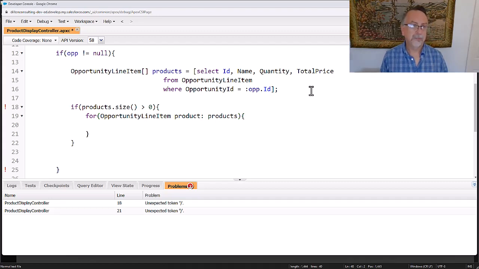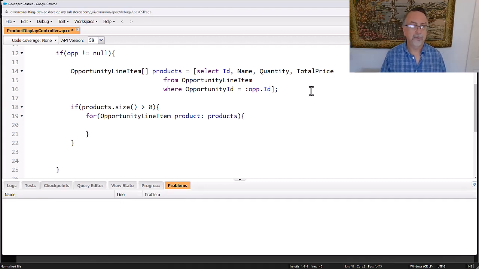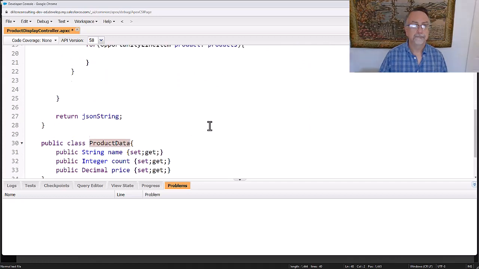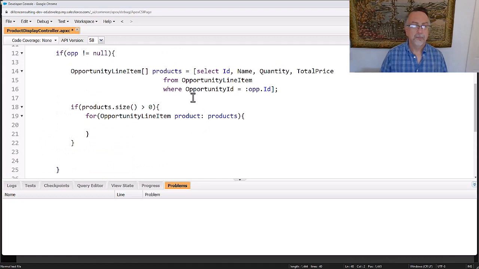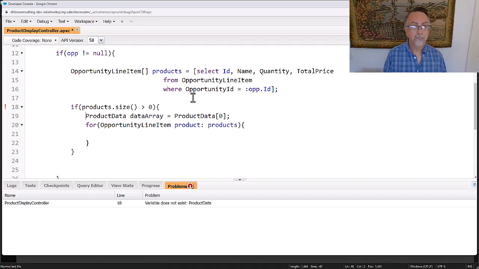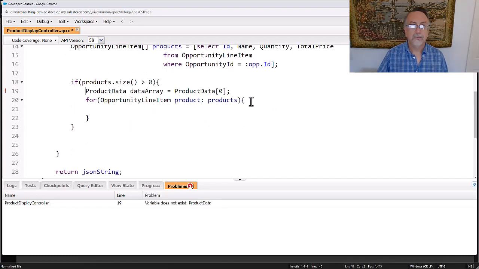So what we want to do is loop through our opportunity line items and do something with them. And what we'd like to do is populate an array of product data. So up here, I'll define a product data array. And as we loop through the products, we'll simply create instances of product data and add them to the array.